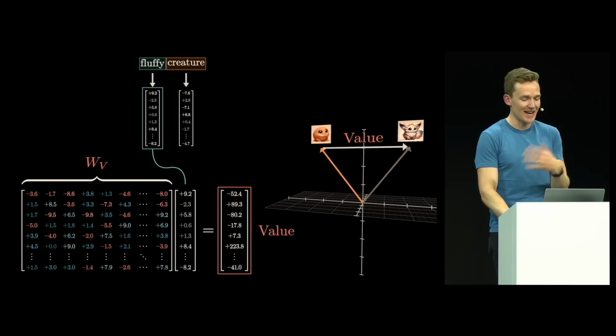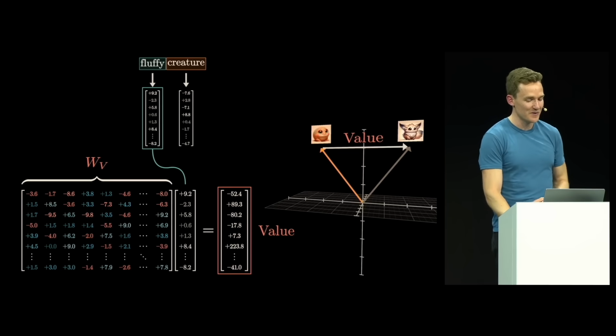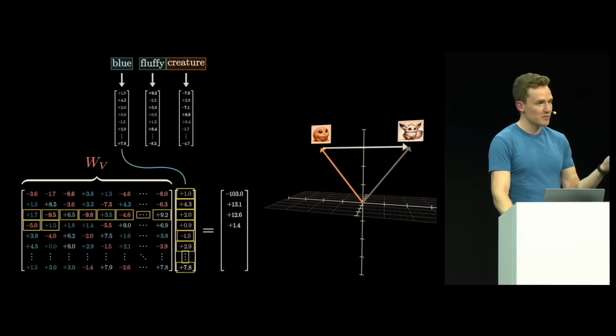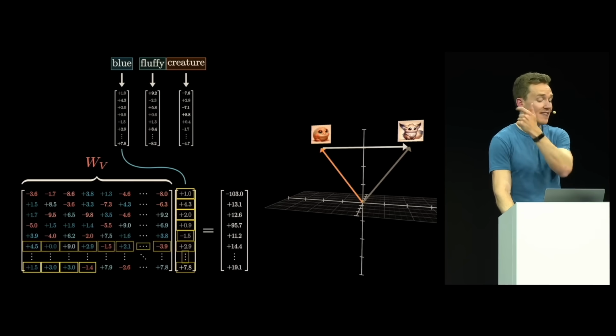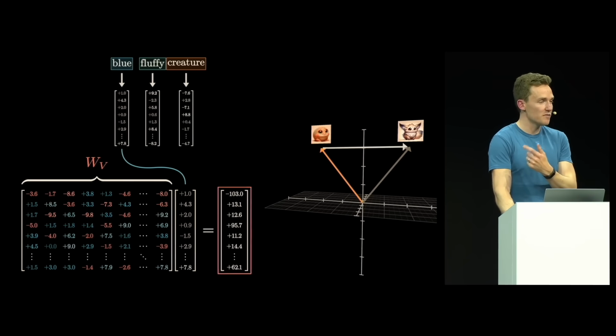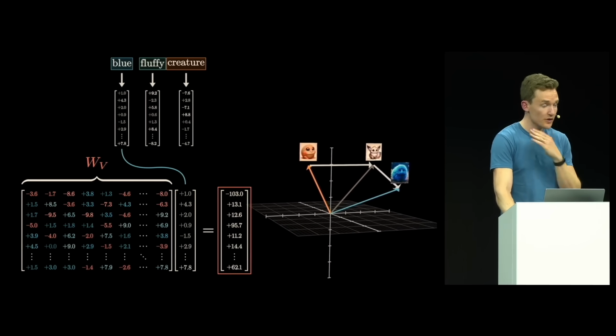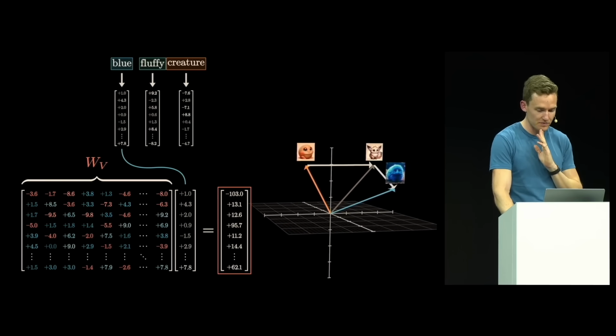So in this case, it might add a certain fluffiness direction to the word for creature, but if you multiplied it by something like blue, then it would produce a new direction such that if you add that onto the result, then you would be pointing in an even more specific direction. It's of a fluffy blue creature. You could do this. This would actually work perfectly fine.